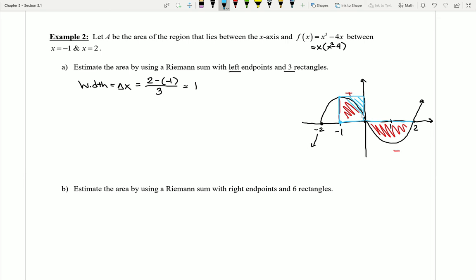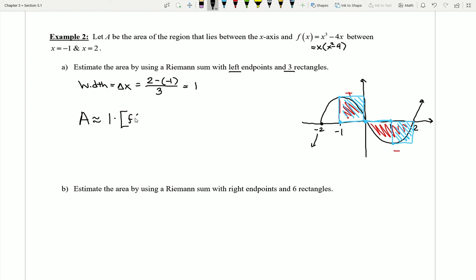So I can see here I'm going to be drastically overestimating the area here. On this portion, I'm going to be grabbing the left point and going to hit the function, and I'm already there. So I'm going to end up with a rectangle with no height. Over here, I'm going to start on the left side and go until I hit the function, which notice is going to require that I go down. Then I'll go over, and I'll end up with this. Again, kind of overestimating what I have there. So let's see what I end up with. For my total area here, I can approximate that by saying I'm going to have a width of 1 times, and then each of my heights in here.